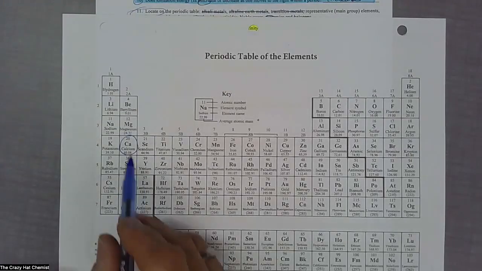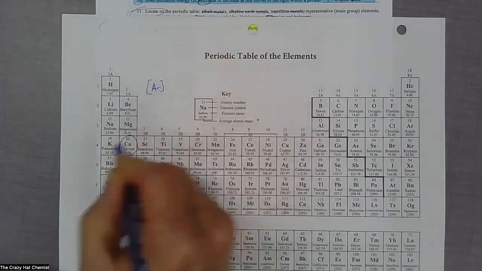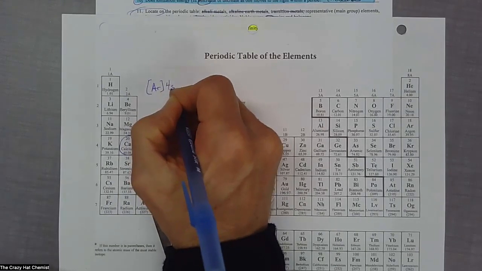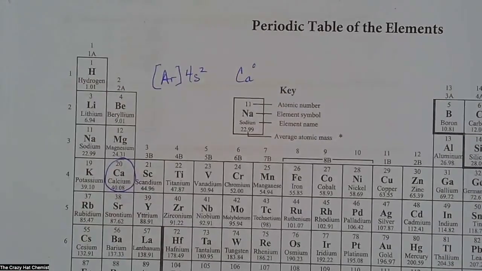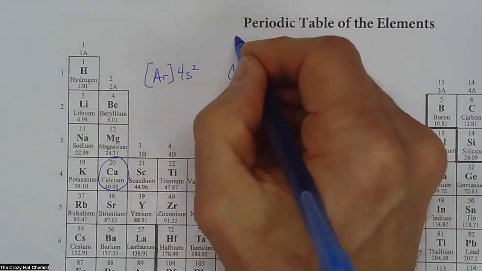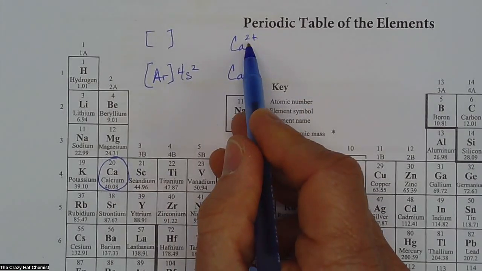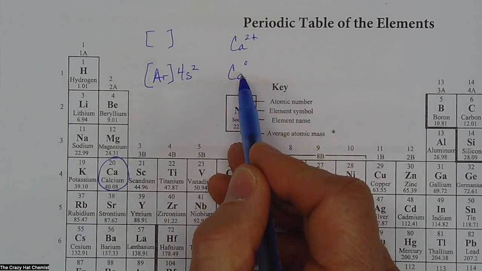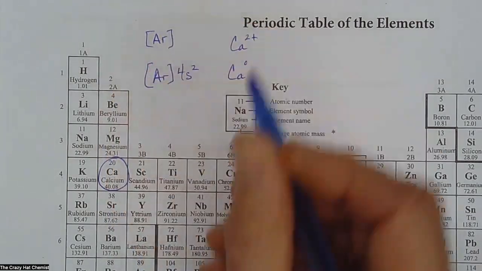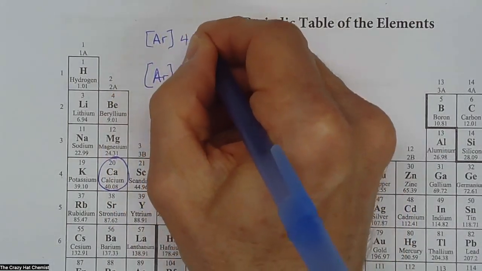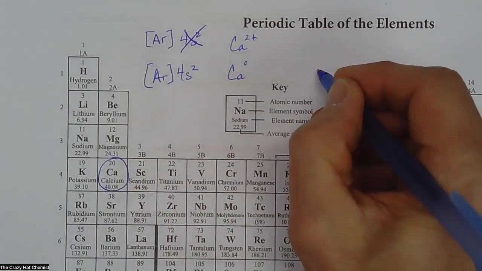Zooming out just a little bit, I'm going to go up and over. That's argon, so that's Ar in brackets, and then it is 4s2. This would be for the calcium metal. I'll zoom in on that so you can see it. Then we have the calcium 2+ ion. What has happened between calcium metal and calcium ion is it has a 2+ charge. Therefore, calcium metal will lose 2 electrons. Which 2 electrons? These 2 electrons. So the 4s2 is gone and disappeared.